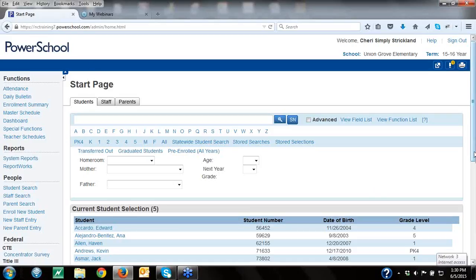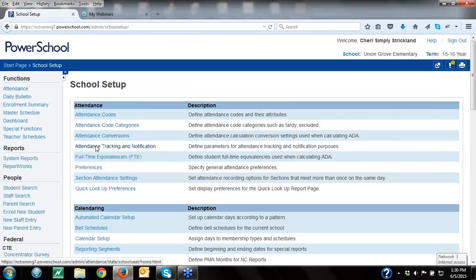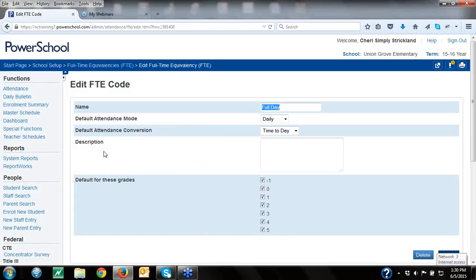Now, one thing I will remind you, if your Bell schedule is changing drastically and that means your number of periods are changing, your amount of time in the classes are changing, and your amount of time that your kids are in school physically, you'll need to do your attendance conversion to match that and make sure that that's correct for the coming year. We will be doing a webinar shortly after EOI about all the things that truly need to be set up at the beginning of the school year. We've already started to work on that process. I know they're working on EOI things, so there's going to be a webinar on that. I think they've already had one.